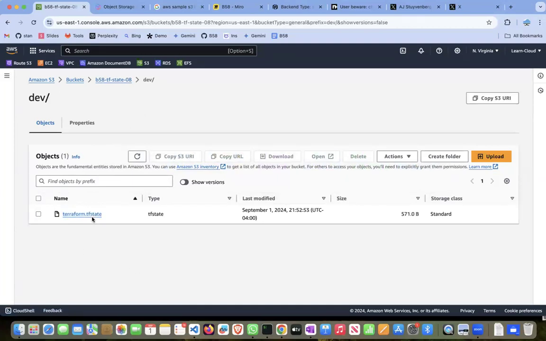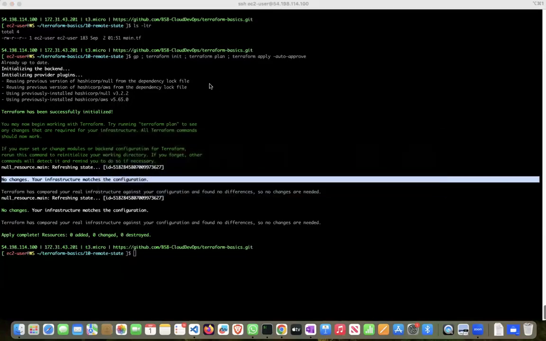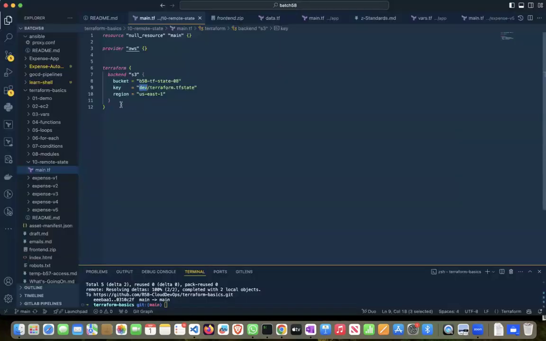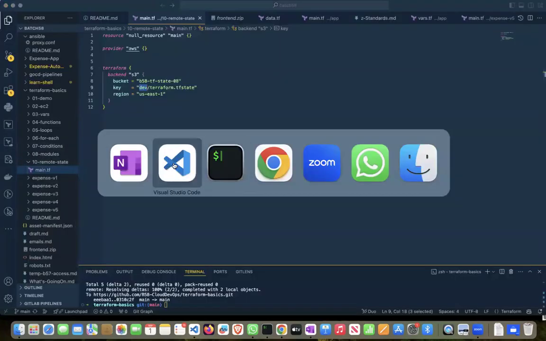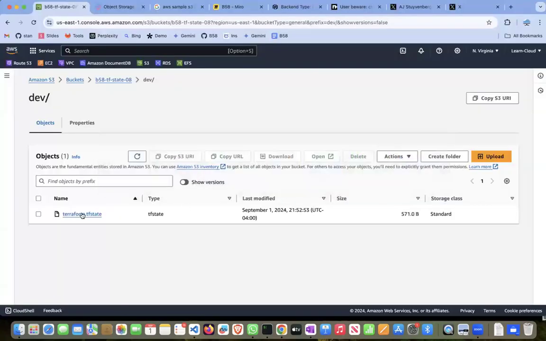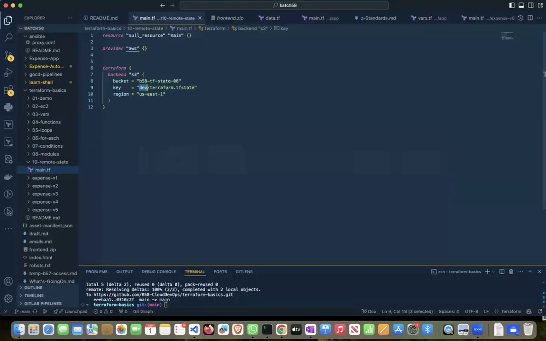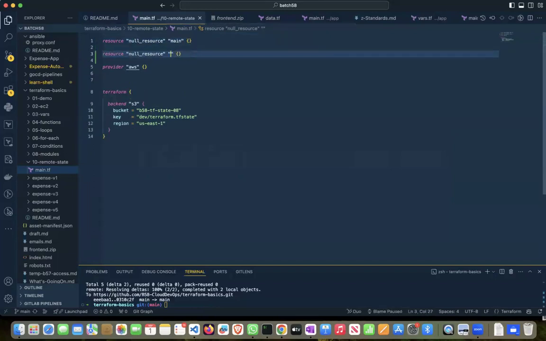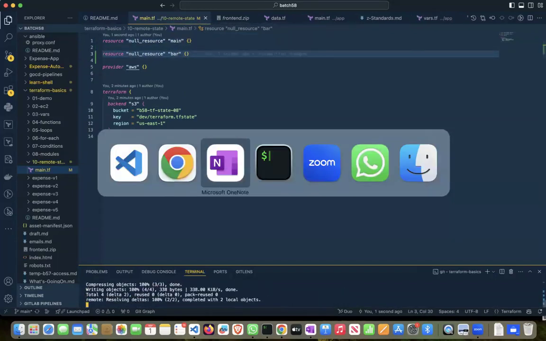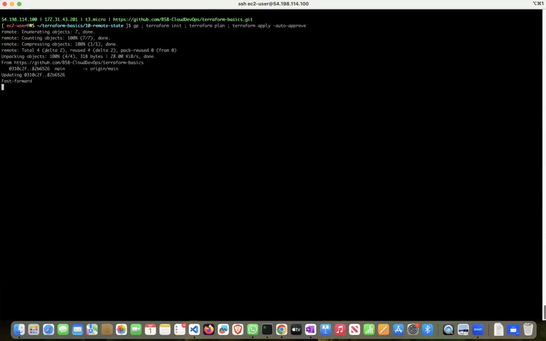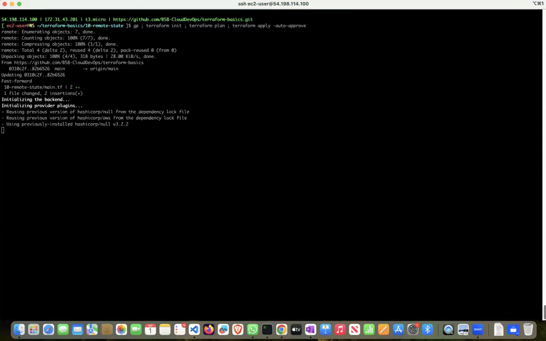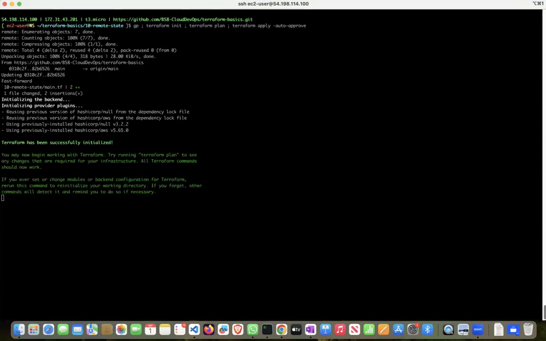All right. So yeah, I want to make some changes. Right now if you come here and click on object versions, there is only one version, right? Now I would like to create one more null resource whose name is bar. Push it, do a gp, and you will see obviously one more resource will be created, which is a new object. So obviously there are some changes in the state file, so it ends up creating one more version.